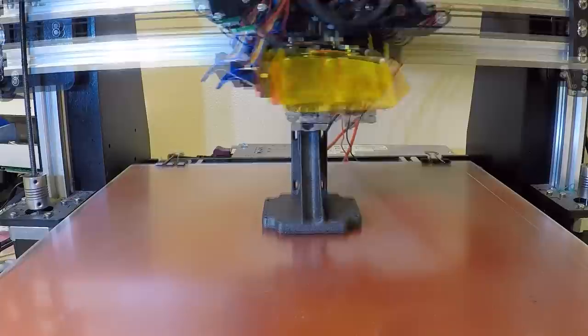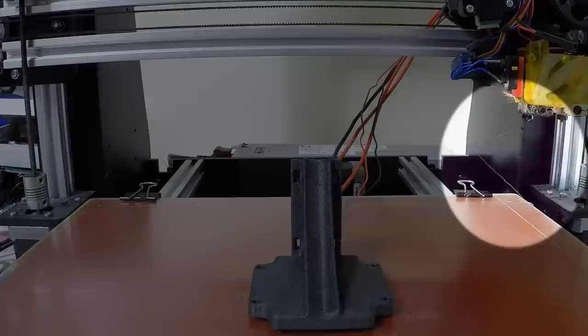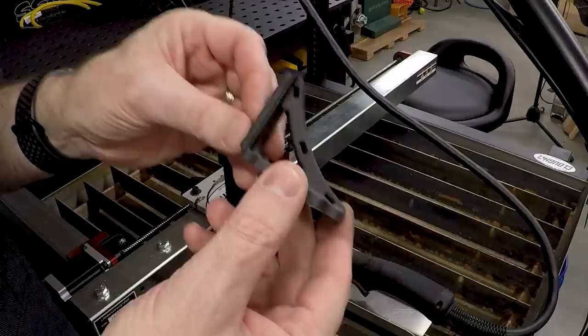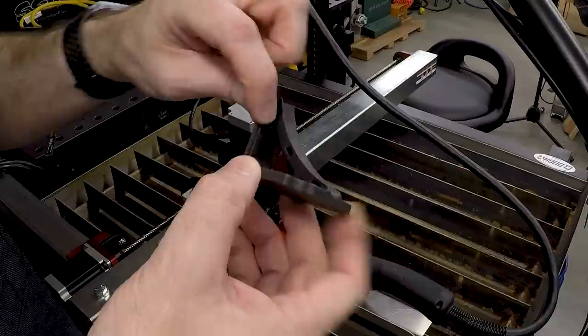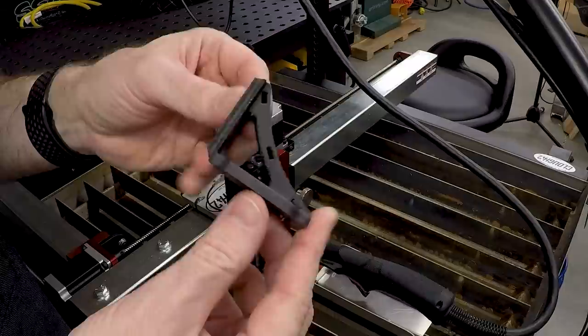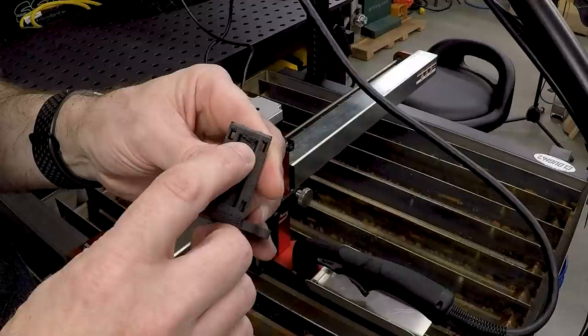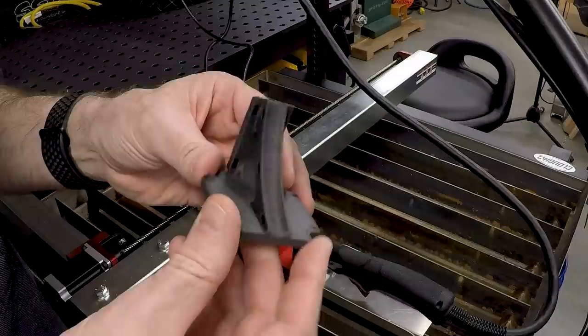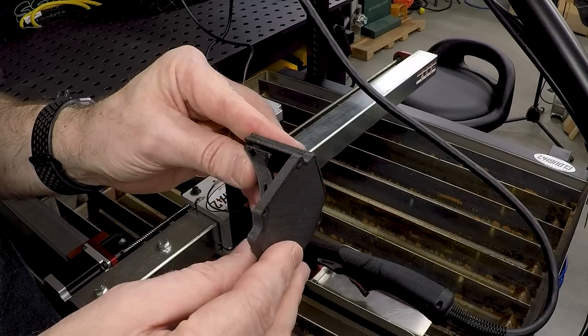Now that the print's done, you can see the ooze coming out of the nozzle as it's just sitting cooling down — this turns out to be the biggest challenge on a printer like this when printing with dissolvable support, but more on that in a future video. In the end, I'm really happy with how this part turned out. I thought I was going to need dissolvable support material because of the overhangs and the shallow overhangs on the bottom zip tie slot, but it just did not end up being necessary. There's a little bit of hanging filament underneath the back edge — if I'd known I wouldn't need support, I probably would have just put a 45-degree angle there. But I think this is a totally usable part and I'm expecting it to last a long time.